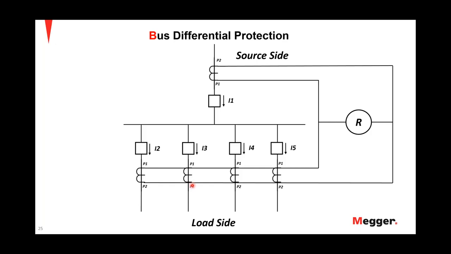When we talk about differential, we want to establish something called a zone of protection. This colored area shows the zone of protection for this particular differential scheme, and that zone is defined by the location and placement of these CTs. If the fault lies anywhere within this zone, it's considered an internal fault to the zone of protection. Like David explained about KCL before, any difference in current entering and leaving the bus, right?